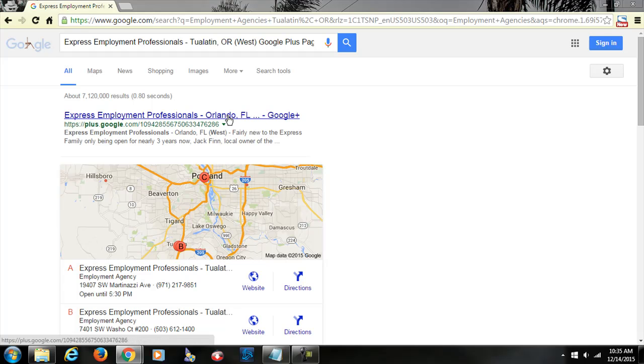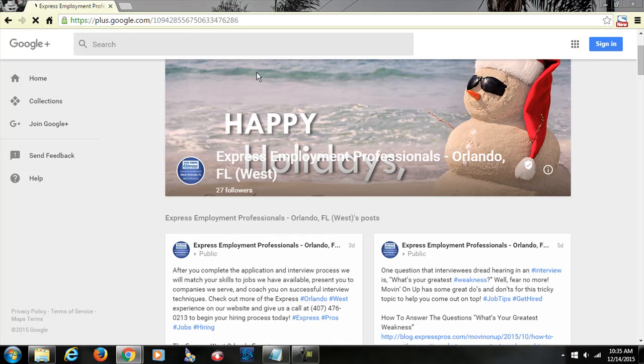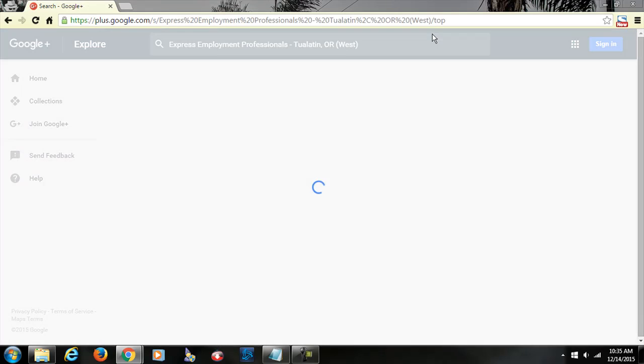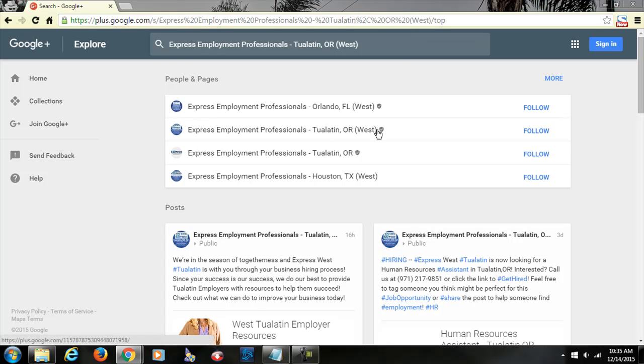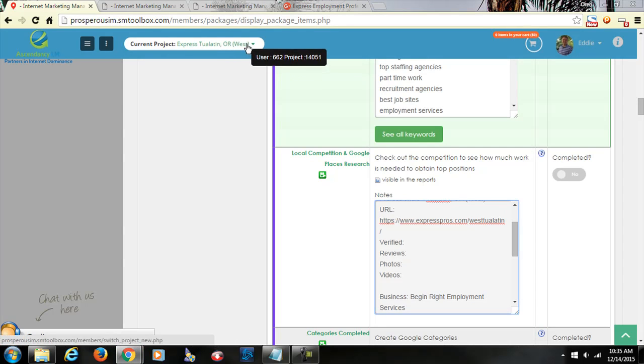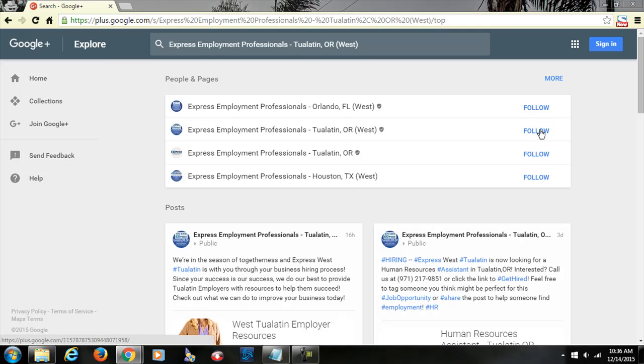Why it pops up, I have no idea, but we're going to click on it. Instead of staying on this page, we're going to go to search and look for the correct one. Preferably, since we're doing west, not just Taunton, Oregon, we're doing west Taunton, Oregon, we're going to click on this one.